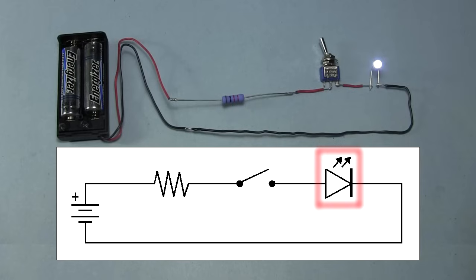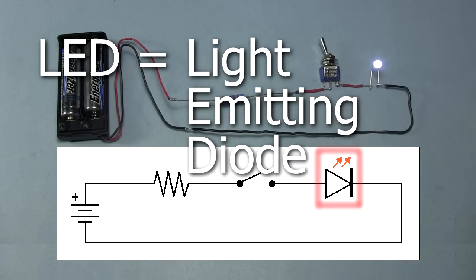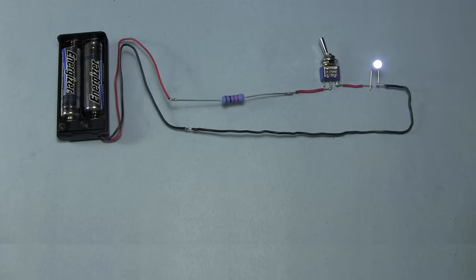The symbol for the LED looks like this. It's a symbol for a diode, but with arrows representing light being emitted from it. That makes sense, since LED stands for Light Emitting Diode. So a big part of learning to read schematics is learning the symbols. And though there are a lot of them, you mostly use only a handful.